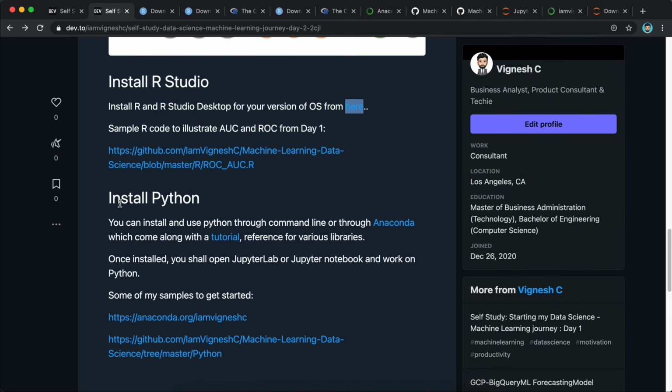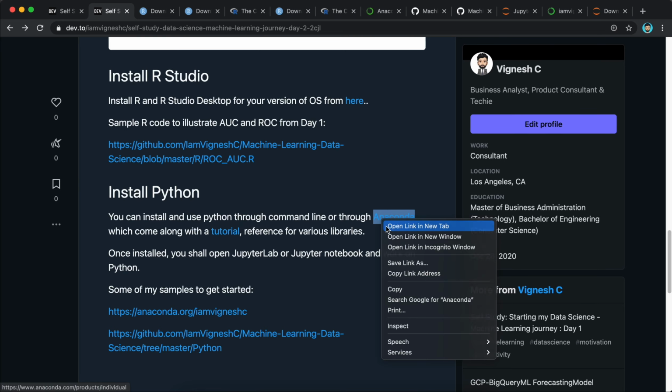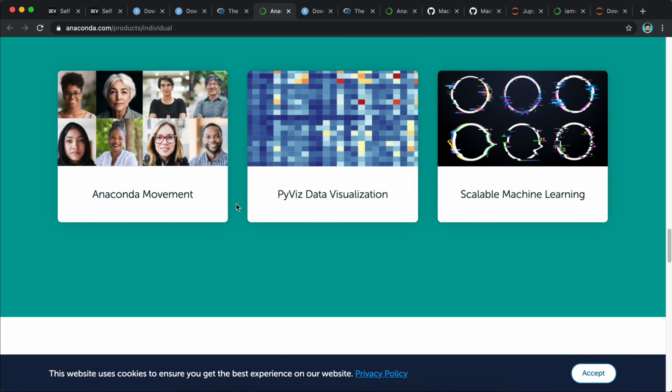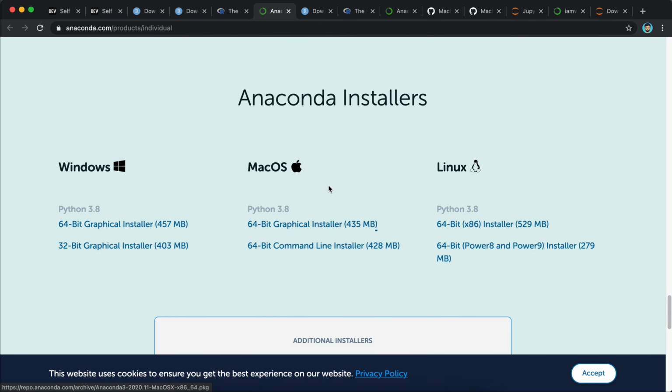The next step is to install Python. You can install Python through the command line or through Anaconda. As a beginner, it is much simpler and easier to install through Anaconda. You can get started from here. Go to the Anaconda website and download your choice from the list for the OS which you have, and choose the appropriate 64 or 32-bit.